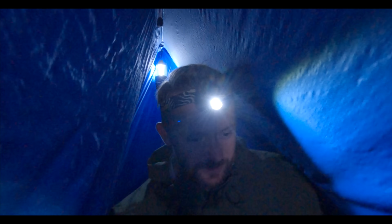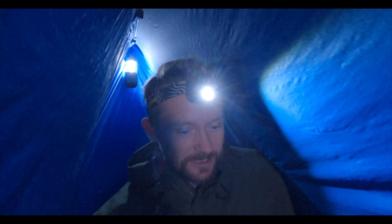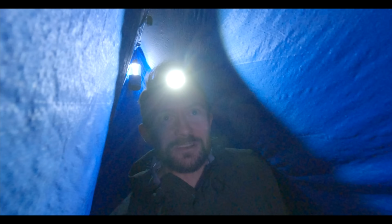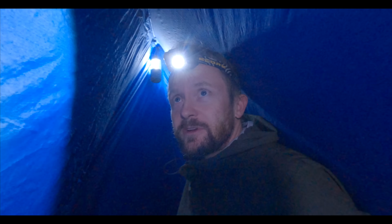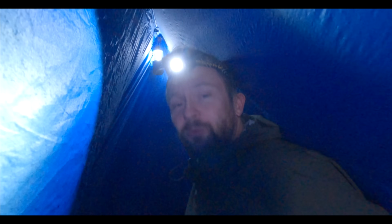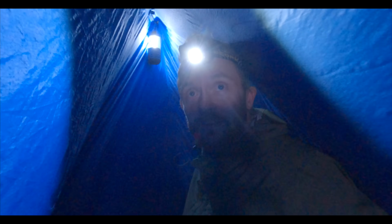Now, one aspect, folks, that is super nice is that with the right setup, you can stand up inside of this. So let's say that you have a chair with you, or maybe you're sitting on some snowpack. I mean, you could stand up when you need to, stretch your legs. That's really, really nice. This is the Wind Sack 3, and this really is suited for 2 people. I mean, 3 people in a pinch, 2 people really as far as a survival emergency shelter. There's enough space in here for 2 people comfortably.